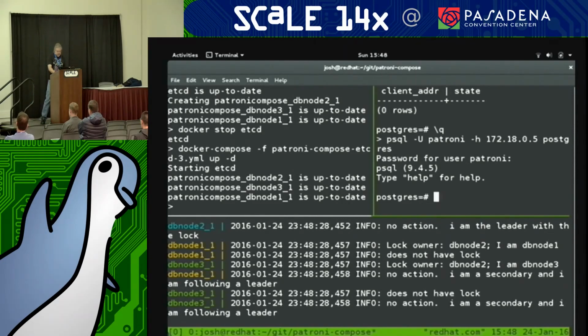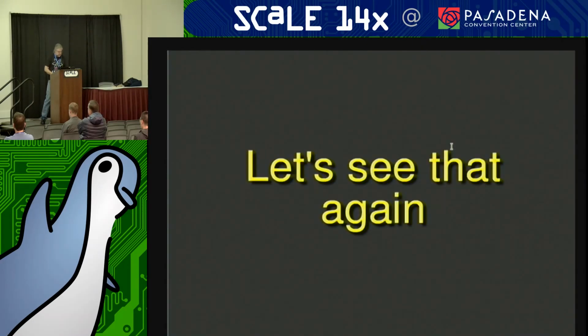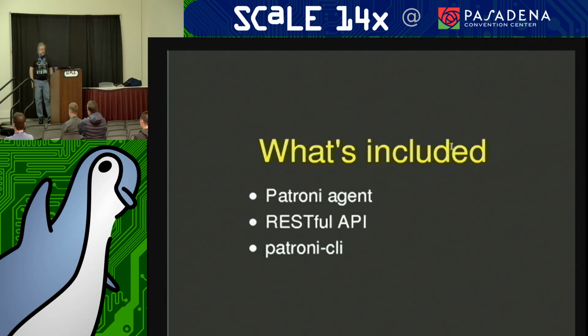So we're getting towards the end of our time here. I've already taken a lot of questions, so let's actually finish talking about the other stuff here. So what's included currently in Patroni? 3 things: the Patroni agent, which again runs on each server, which has a RESTful API. There's also a rudimentary command line tool that's under heavy development called Patroni CLI, that is steadily improving to have its full sort of spec of features, but isn't complete yet.